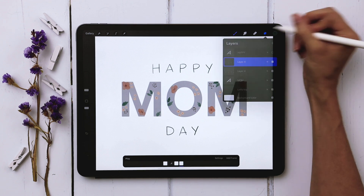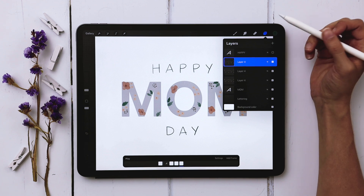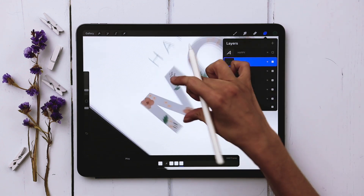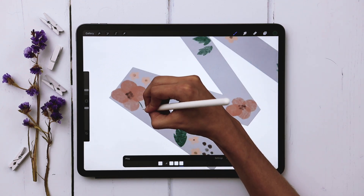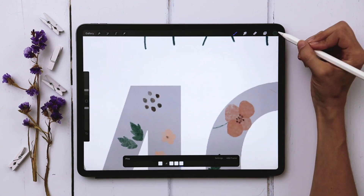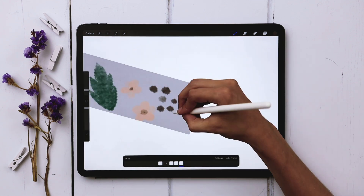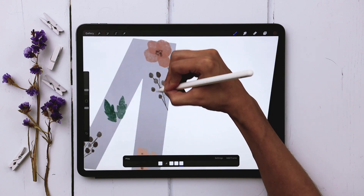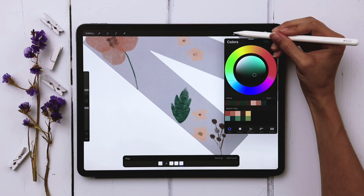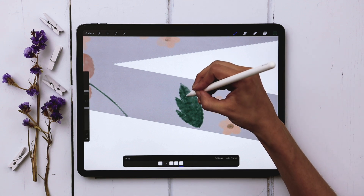Now that we have our leaf elements in, we're going to do the same thing as before — slide it over to the left, hit duplicate, and continue adding different elements. I'm going to finish up some elements I already started by adding a stem to one flower, then add stems to my thistles using brown. Next I'll add details to my leaves — grabbing green but this time using my round paintbrush for lettering because it's a more dense brush, giving one continuous opacity throughout.